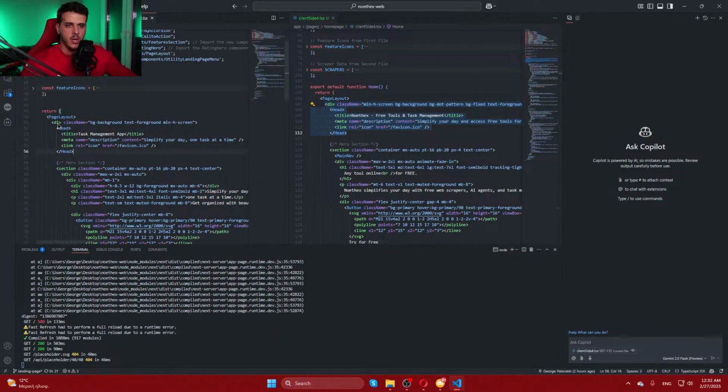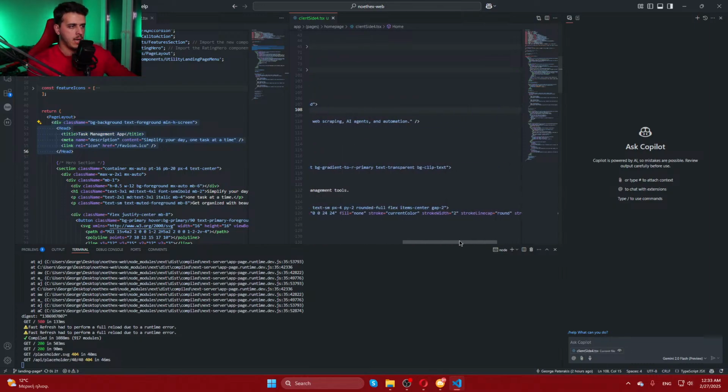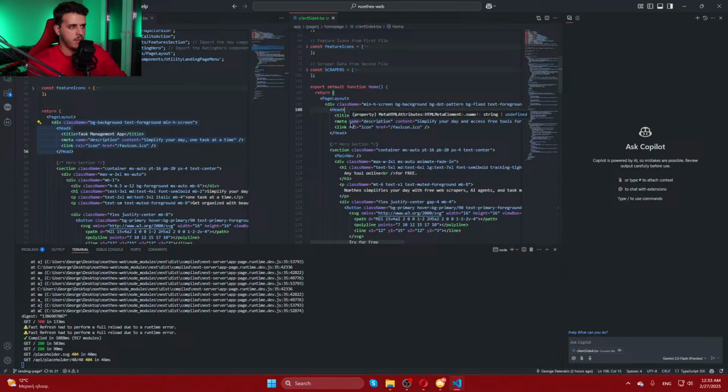So we have this div that has this dot background pattern, background fixed. All right, that's correct. No effects. We have different descriptions, different stylings. Should be okay.